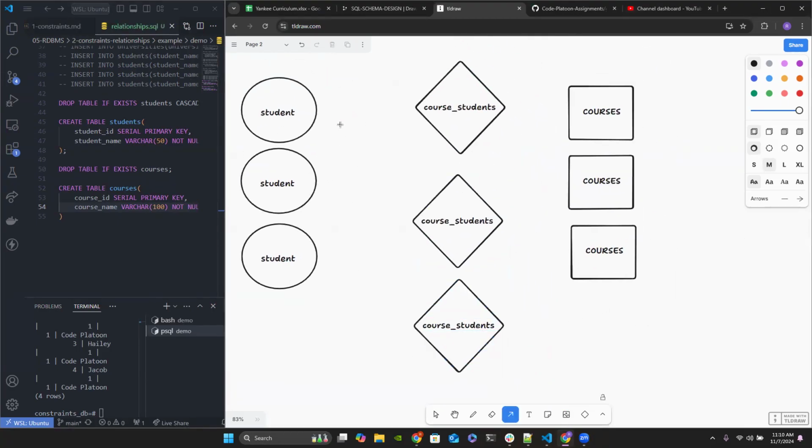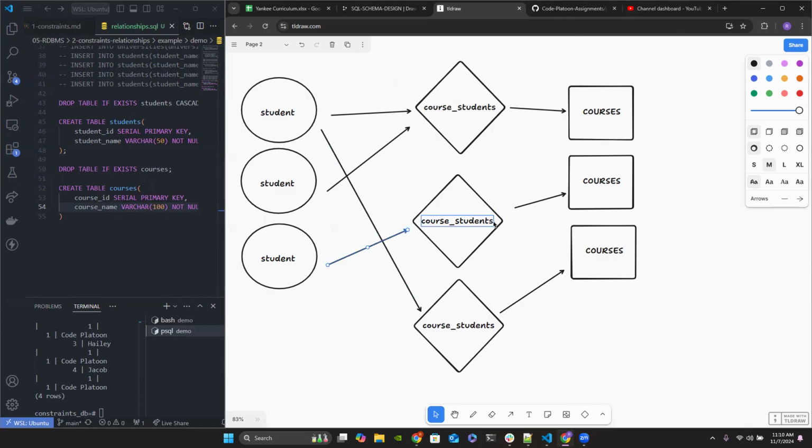Right. And the way that would be is this student is currently attending this course. This student is also attending the exact same course for this one. This student might be attending a different course for, whatever math might be. This was attending this one, and so on and so forth, right?